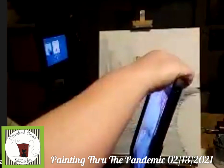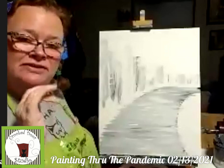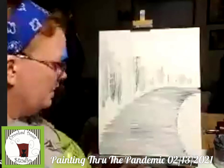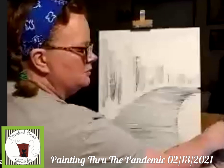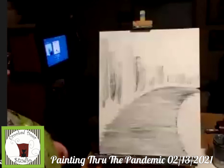And those brush strokes are so messy. Do you remember when I said, when we were putting our path on there, don't blend it into oblivion, let those different shades show through? Same thing with shrubbery, okay? Let all those lovely different shades of gray show through. So find your big brush, clean it out and dry it off. Trying to decide if I'm going to use big brush or medium brush. Let's see how we feel. I'm going to start with big brush. Clean it out and dry it off. And I'm going to start with my darker color. So probably about 50-50. A lot of paint.